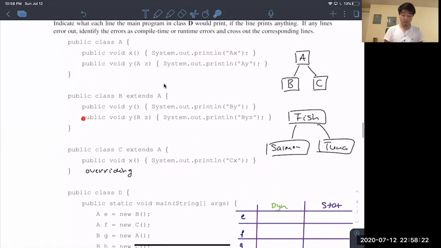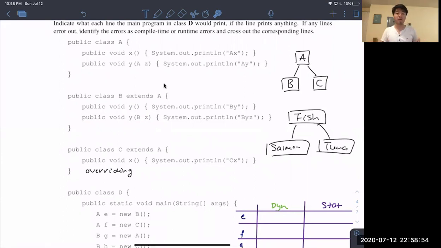And here we're working with overloading. As you see here, void Y with Z, where Z is an object of the class B, and here we don't have an argument. So it's not exactly the same, although calling this function Y also in some way overrides it.